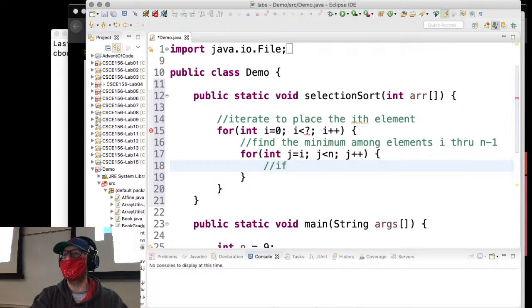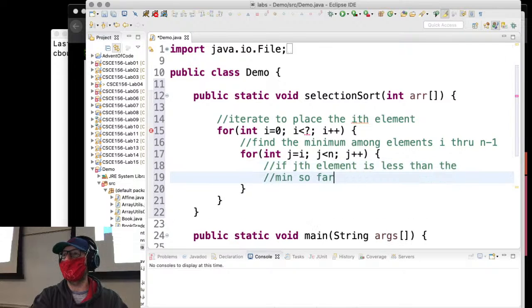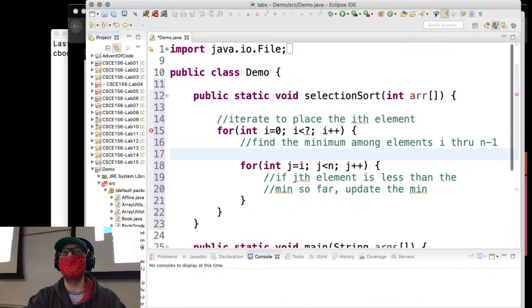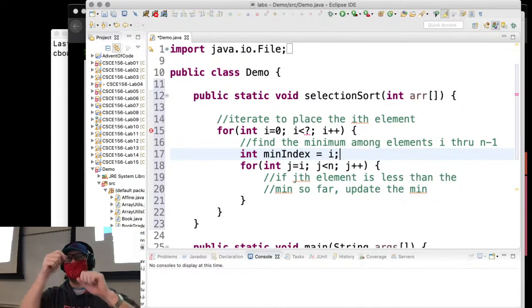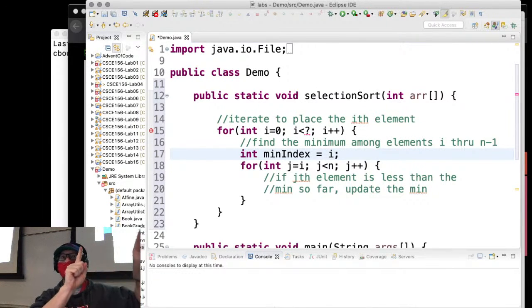If the jth element is less than the min so far, update the min. So what we need to do is keep track of the minimum, and I'm going to do that by keeping track of the minimum index. Int minIndex is equal to, we'll start at i. And then I will compare the minIndex that I found so far to the jth one.